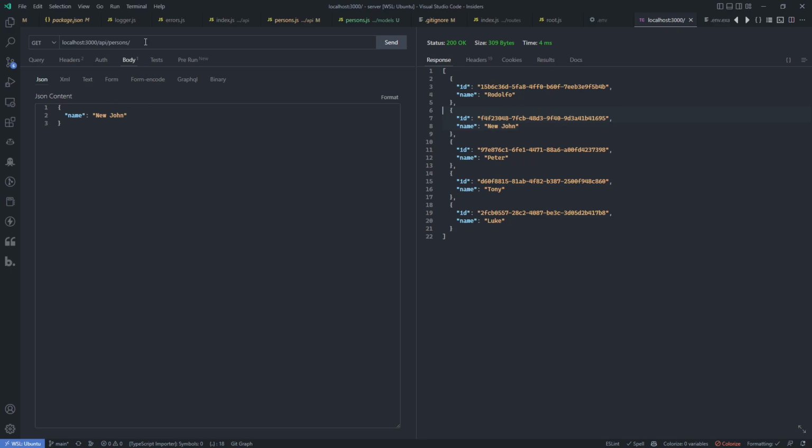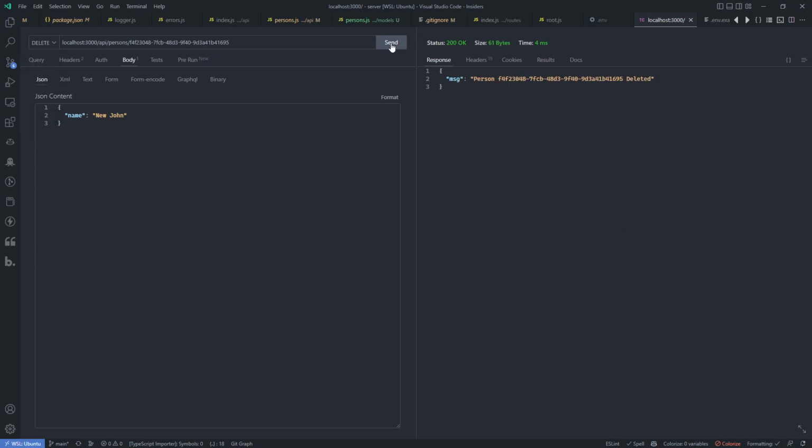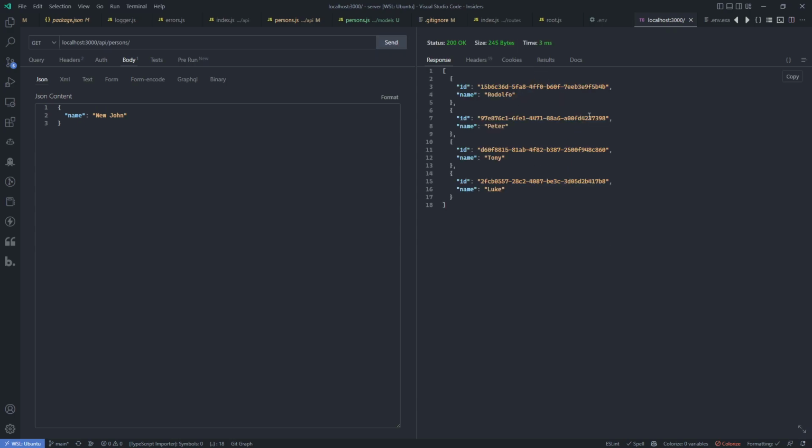And last one, let's delete that ID. Person deleted. Let's do a get request to that particular person. It doesn't respond to anything. It doesn't exist anymore. And if we see everybody, we just see 4 different persons, and John is not there anymore. So as simple as that, just handling a simple array, we're able to create the endpoints of CRUD elements.